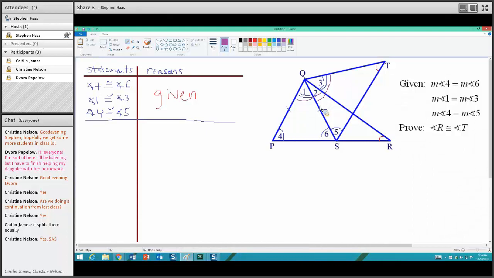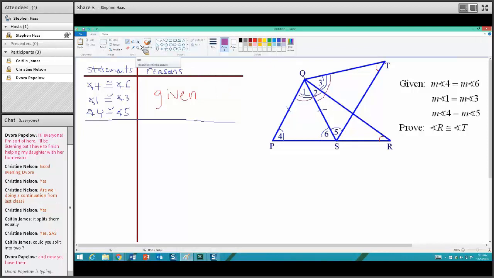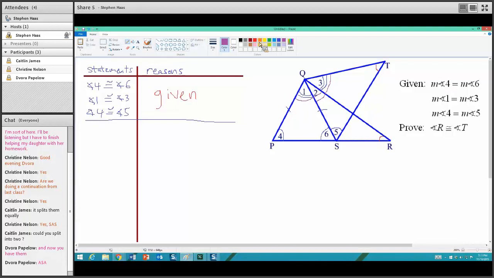I think it looks to me like we're going to have to get the two triangles PQR and SQT. You could split it. You could do anything you like. The truth is, you can do anything you like in terms of a proof. But now that I look at it, those are the two triangles that I think we're going to have to get, just by virtue of the fact that those are the only two triangles that I see that could be congruent to each other. Let me fill in the triangles that I'm talking about.